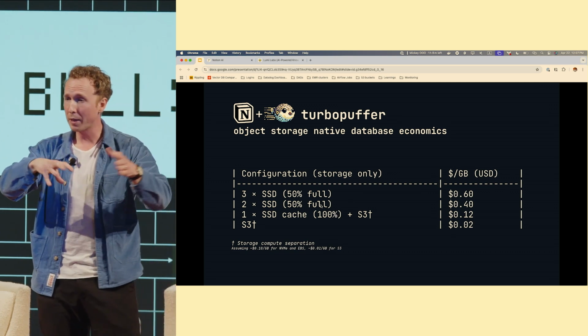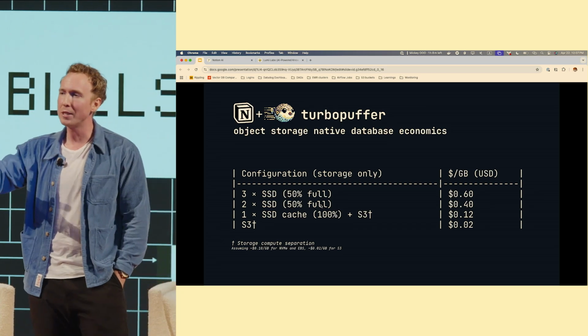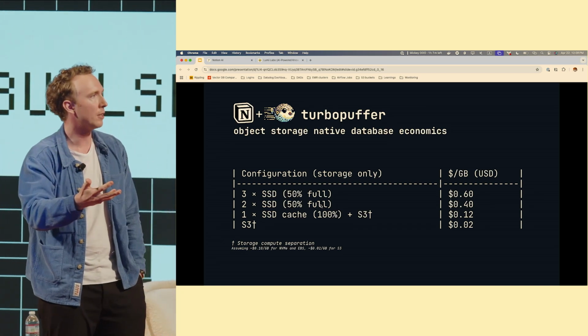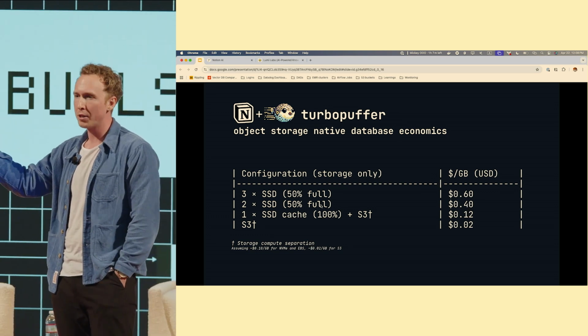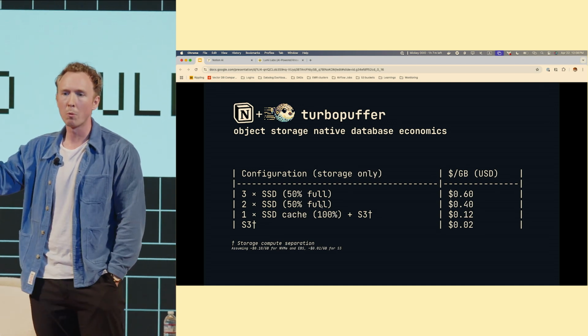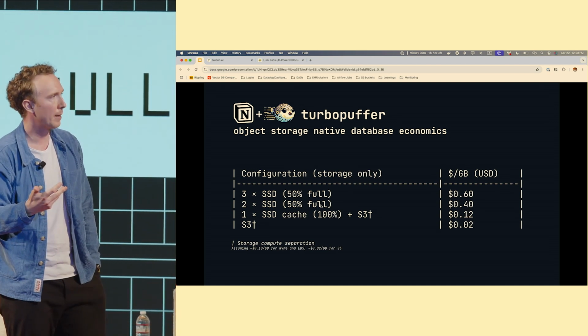You still want to have a replica, otherwise it's just too much risk to take on. But for a search system, generally you can tolerate a little bit more risk and only have two replicas in total. So this lowers the economics a bit. A lot of the very large scale OpenSearch and other Lucene-based deployments you will see will run with this kind of replication factor, at about 40 cents per gigabyte.